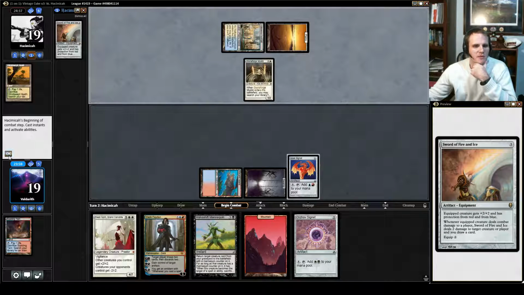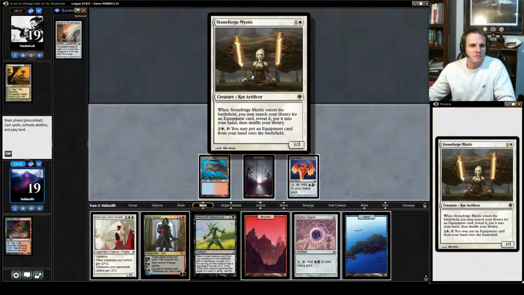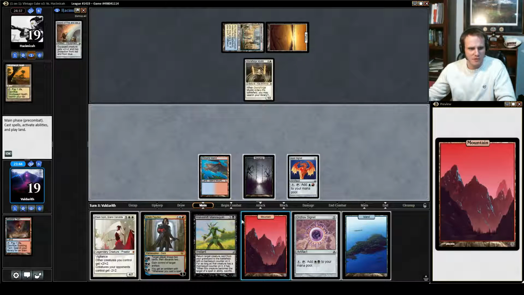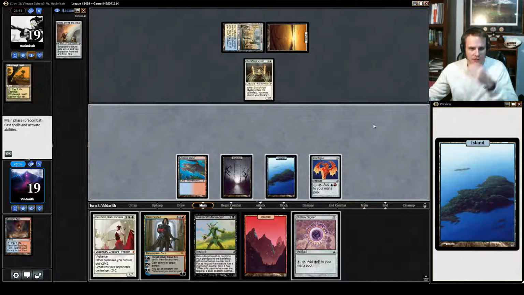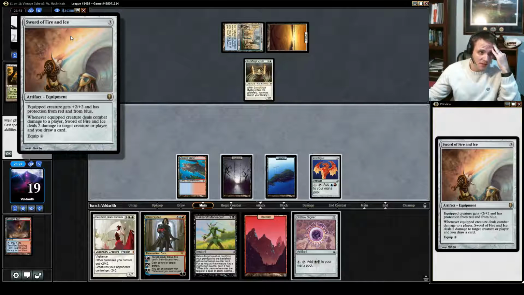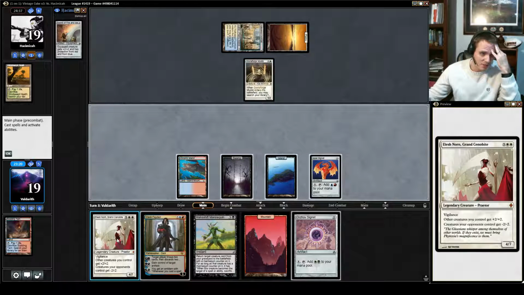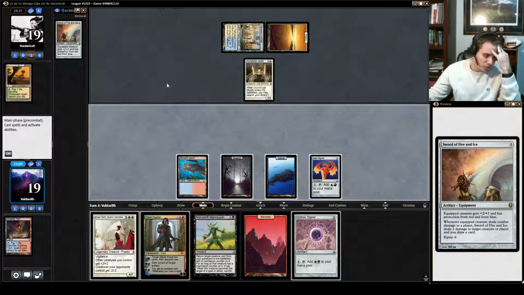Okay. So I probably can't play this Dack Fayden now. I could bait him equipping to the Stoneforge and then steal it with the Dack Fayden the following turn. But what do I want to do? So I think I want to play this Island. I could just use the Dack Fayden for the loot ability, and then he can use this to kill the Dack Fayden. And if I reanimate my Elesh Norn, that doesn't really do a whole lot, because it's not going to kill a Stoneforge, it'll just make it a 1/2.